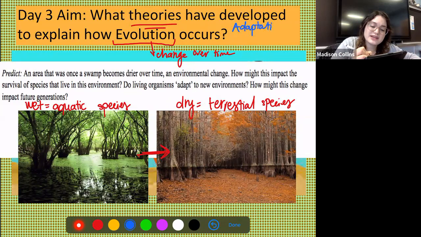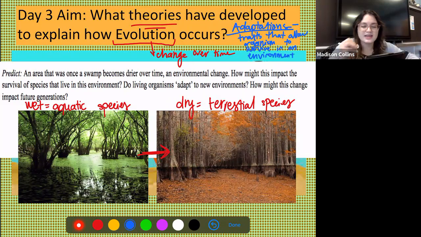And remember that adaptations are characteristics or traits that allow an organism to survive and reproduce in a specific environment. Right? Traits that allow an organism to survive in an environment. Right?